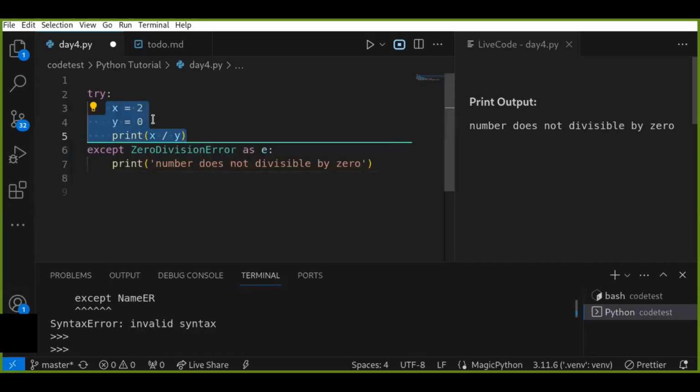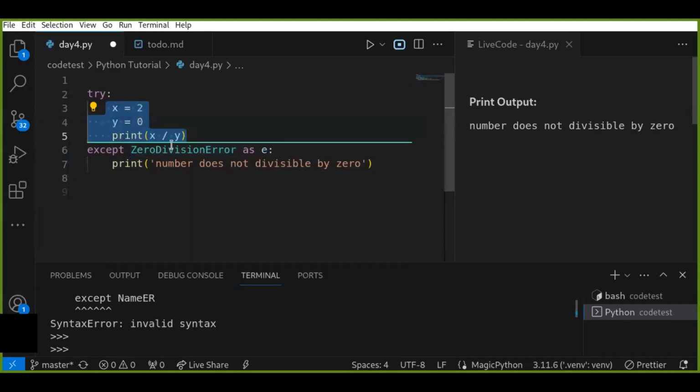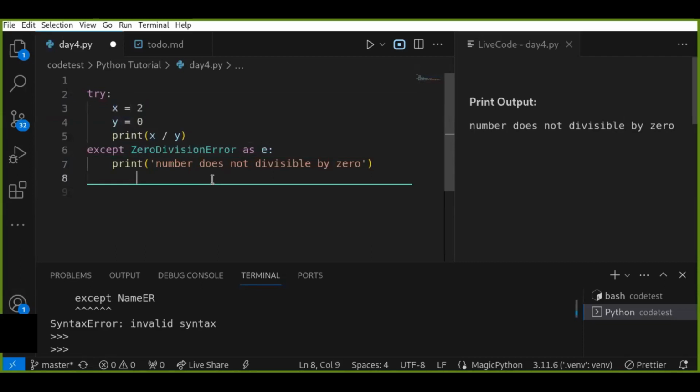For example, 2 divided by 0 is not possible, so that exceptionally throws an error. Okay, so the catch block is used to handle the zero division error, or any syntax error, or any name error, whatever the error is.